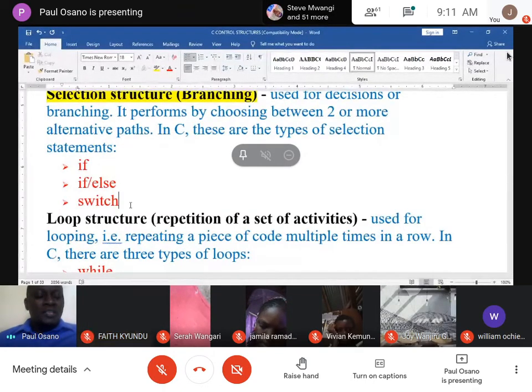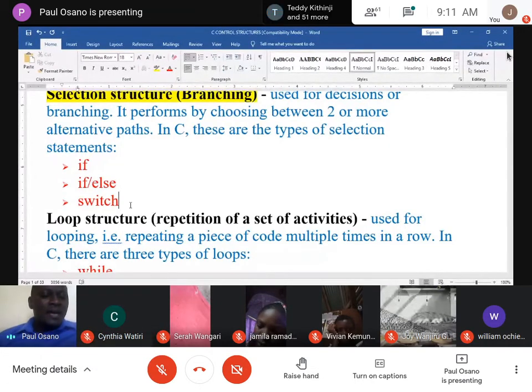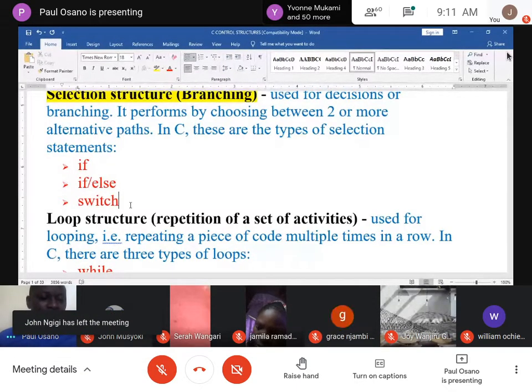So a switch is something like that, whereby you choose from a list of items, and each item has some value attached to it. That's the scenario when you go to a hotel. You get the menu, you look at the food, each food has a price tag. So you select the food which you like and also which you can afford based on the price.